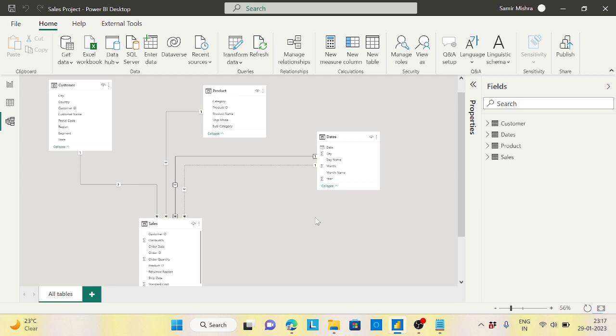There is only one active relationship between any two tables. Suppose you are connecting to any table, the relationship will always be one active and one inactive. So how to handle all these things we will discuss in the data modeling chapter. Okay, but right now this is the case, date should be connected to both the tables. Okay, that's it, and that's it for this chapter, and we'll continue from where we left off. Okay, thank you.